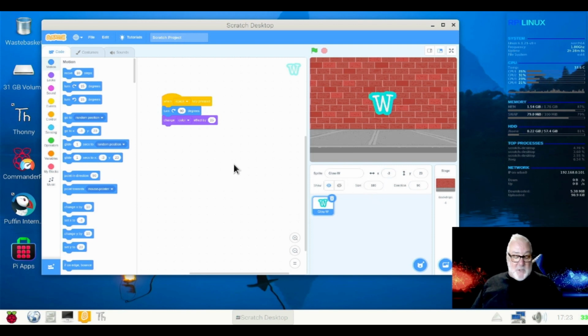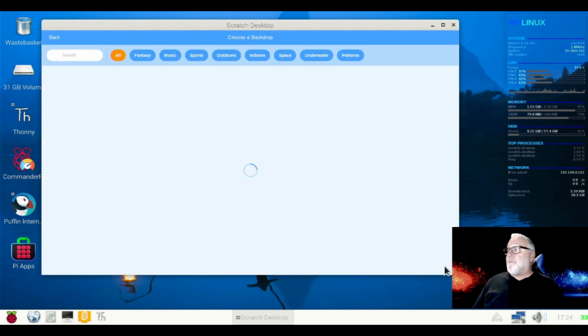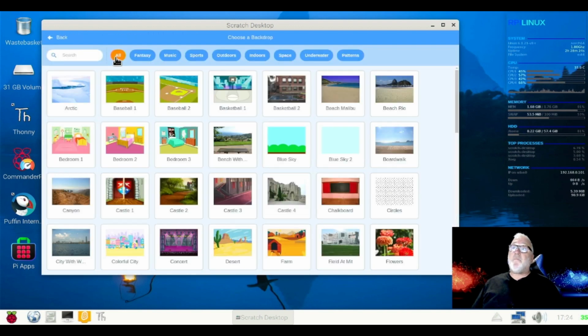Right, so we move on to our next activity. We're going to make a letter glide around. All right, so we need to choose a background. As you can see, again, we've got All, which is showing all of them, and then we've got different categories.